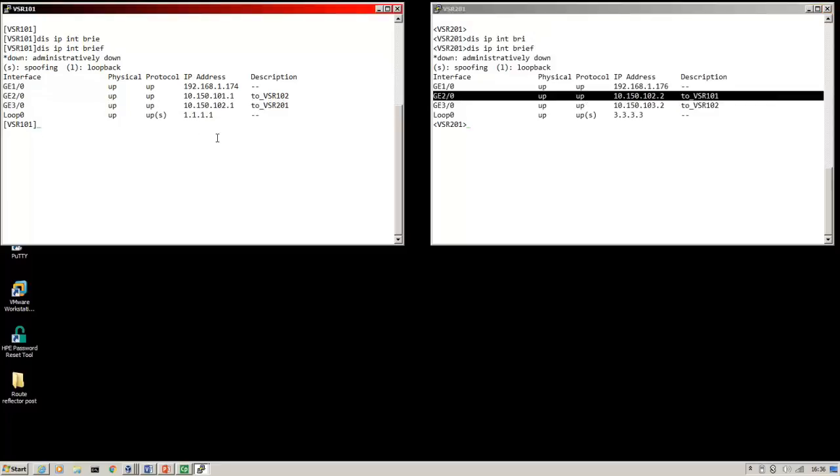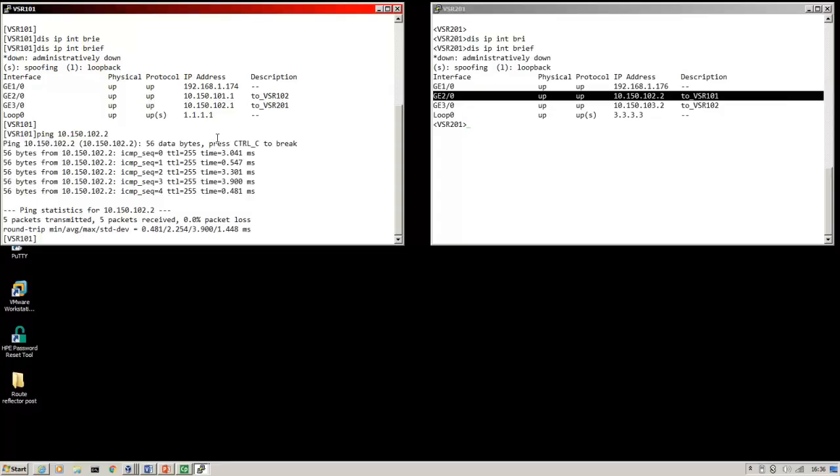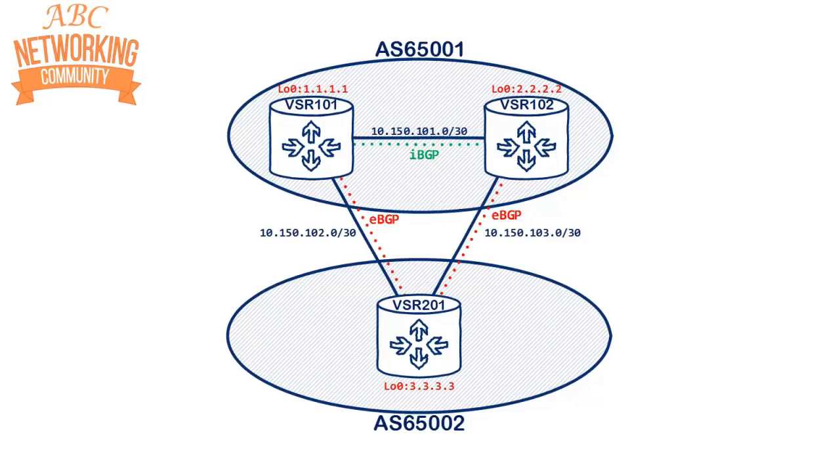So hopefully we can ping across that link. Okay, and we can. Good, so we're ready for BGP. Just briefly checking back with our network design, we need to configure this eBGP session across here. So our AS65001 needs to go off to 65002. And what we'll be configuring is a directly connected BGP session. So it's just going to be using the other end of this /30 as the source and destination address for our BGP TCP session.